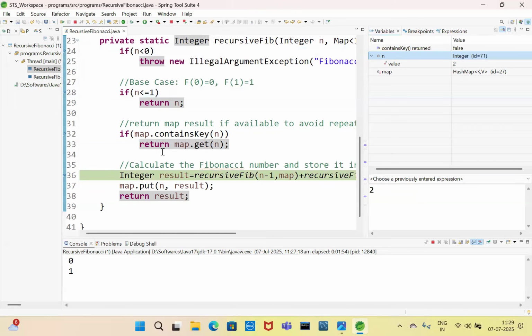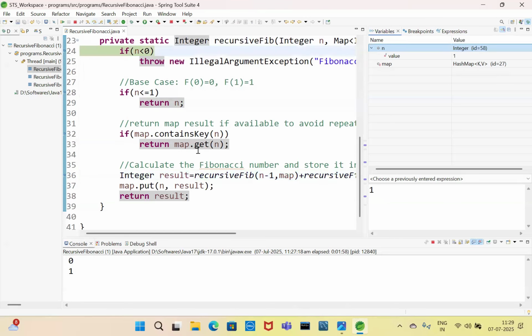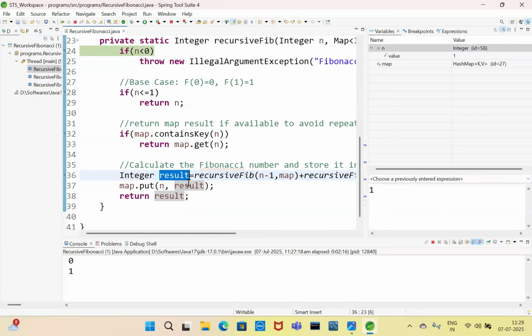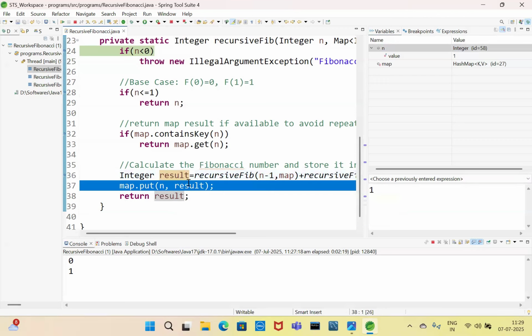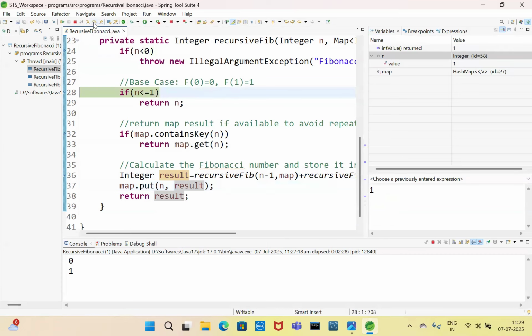If you want to check the result, check the result. So step forward, like this.